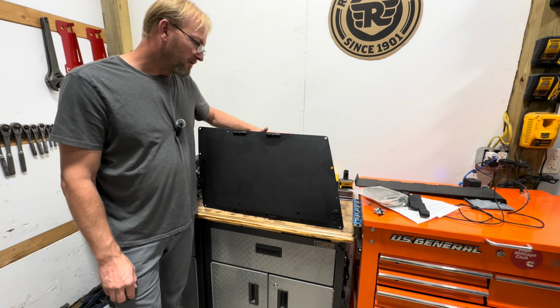I was using it the other day. Pretty typical, right? Where is it? When you need it, where is it? Alright, we're just gonna cut this little tab right here up top.